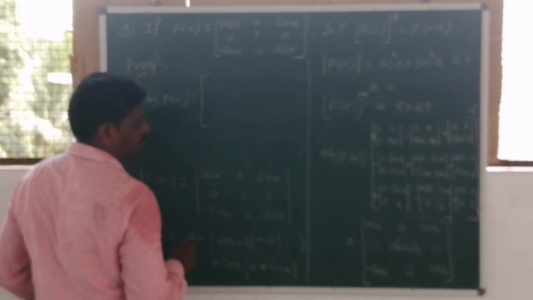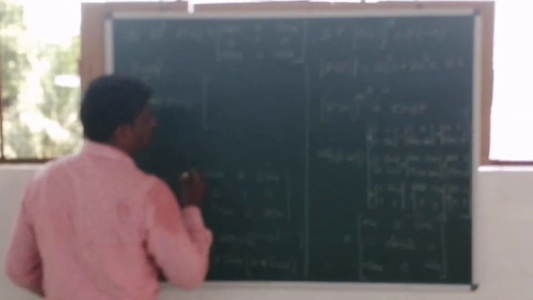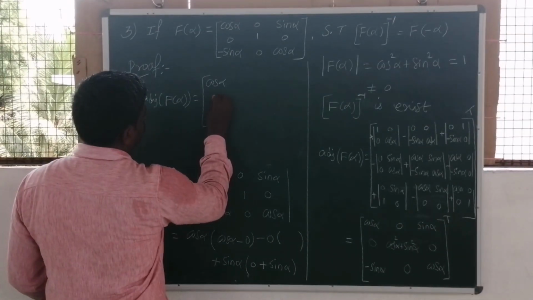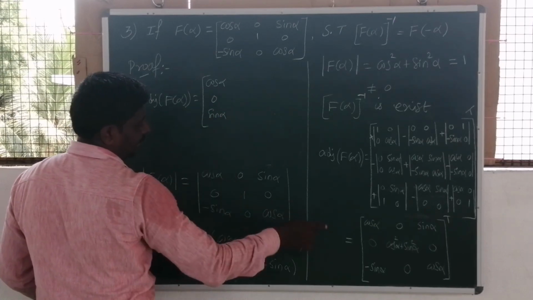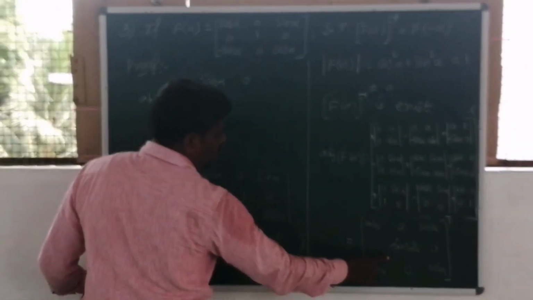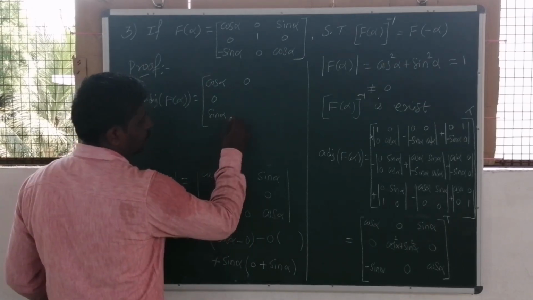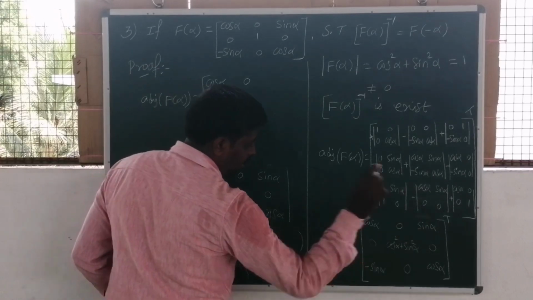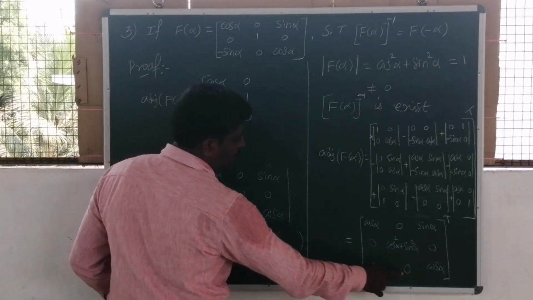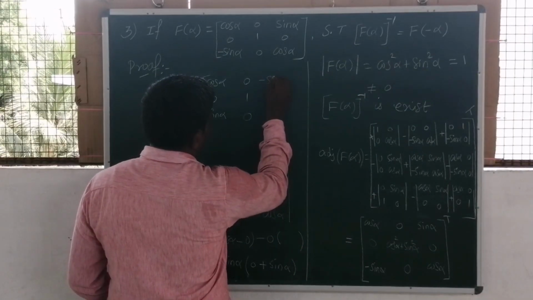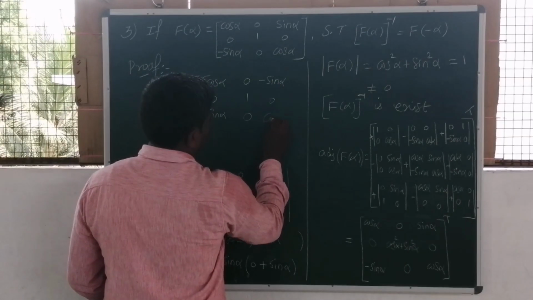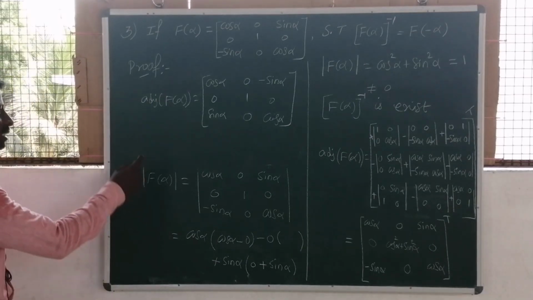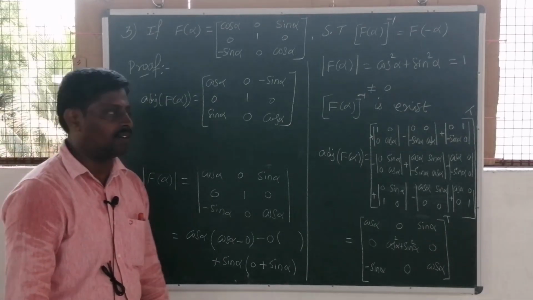We can transpose everything. So write each row as a column, that is, first row as first column: cos alpha 0 sin alpha, and second row as second column: 0, cos squared alpha plus sin squared alpha, its value 1, so 0 1 0. Then the third row as third column: minus sin alpha 0 cos alpha. We write each row as a column, that is the transpose, so this is the value for the adjoint of f of alpha.